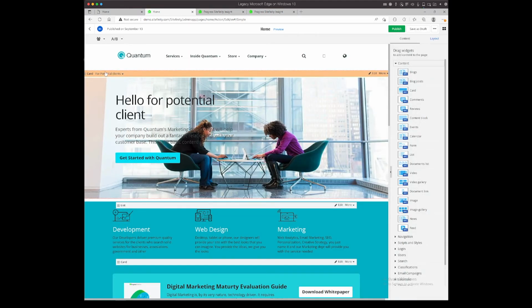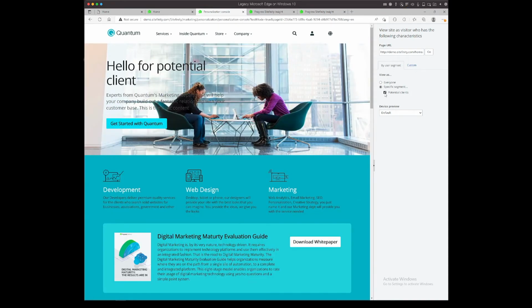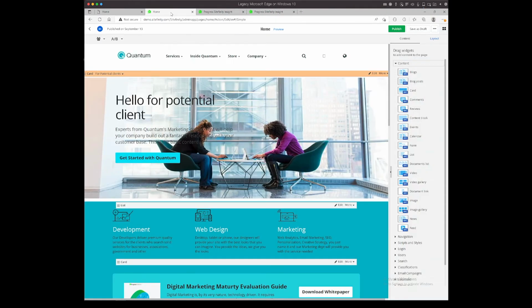So there you have it. For potential clients, for people who fill in a landing page form, once they come back to the website again, they'll be able to see the different content here. You can also preview this easily to make sure that it's triggering correctly. Your personalization console will be here. The default page is this text and this image. I can select a specific segment and just make sure everything's okay. So it looks okay. I'll save and then publish it.